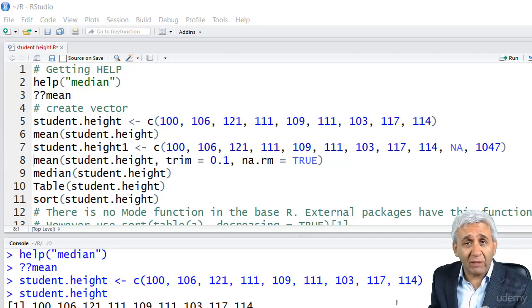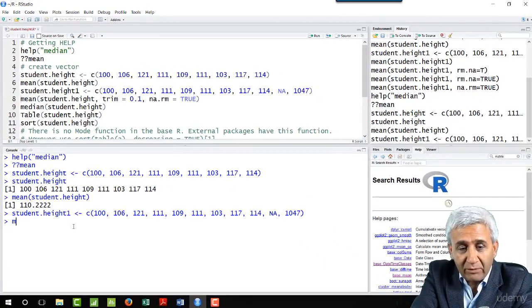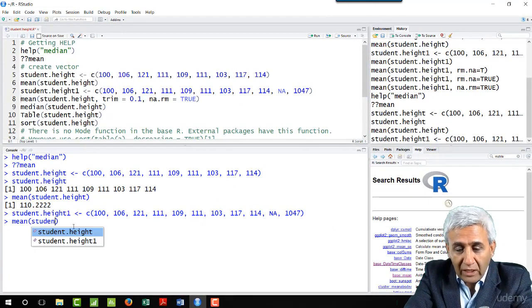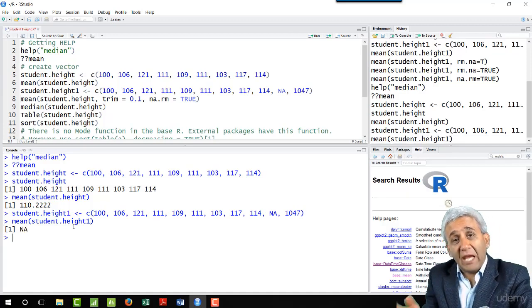NA is not available, so the height of 10th student was not available, and 11th student height is mentioned as 1047, which seems to be a mistake. Now what we do about NA? Now if I want to find out the mean of student dot height 1, so I will type mean student height 1, and if I press enter, this gives me NA.